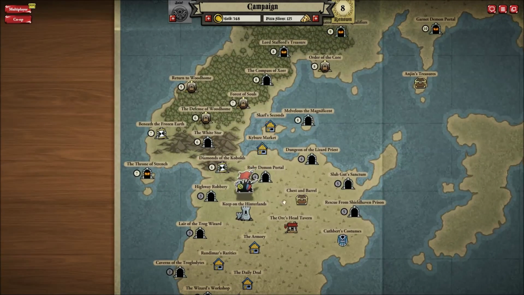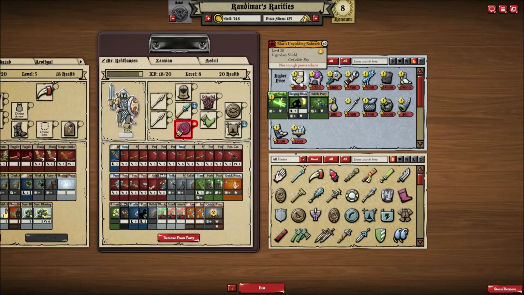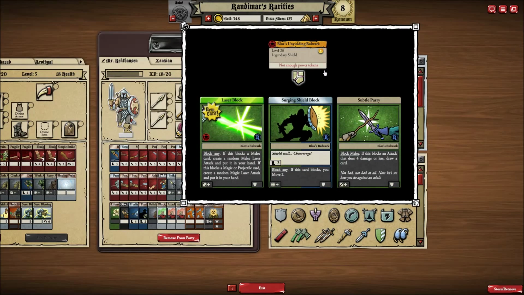We try to buy some, so we go back to that rare shop and look at some of that nonsense. Sort by level. See, some of this is super expensive, like the level 20 legendary shield. It costs 30,000 gold and a yellow power token. It has some really great stuff. Laser block: if it blocks a melee card, create a random melee laser attack and put it in your hand. If it blocks a magic projectile card, create a random magic laser attack, and it's on a 2+. That's stupid good.